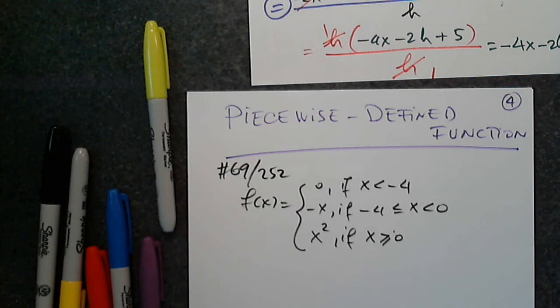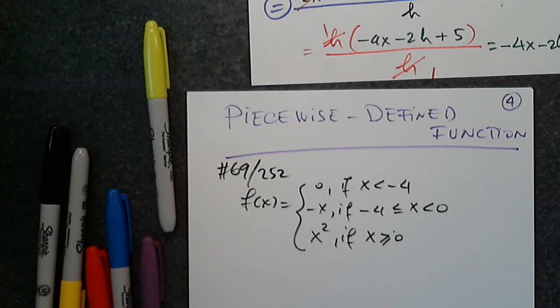Okay, why do you think this function is called piecewise? Because it is defined using 3 pieces. However, those 3 pieces do not overlap, do not go one over the other. So in the first interval, I have a function which does not go to the left of negative 4. In the middle, I have another function that is defined between negative 4 and 0. And then to your right, I have another function that is defined between 0 and infinity.